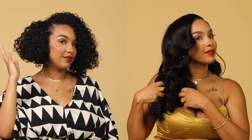As you can see, both of these looks are giving the definition of Black beauty. We have the ability to be so versatile with the way we wear our hair, how we dress, how we move through the world. This show really explores all the different types of identities that can exist in Blackness.